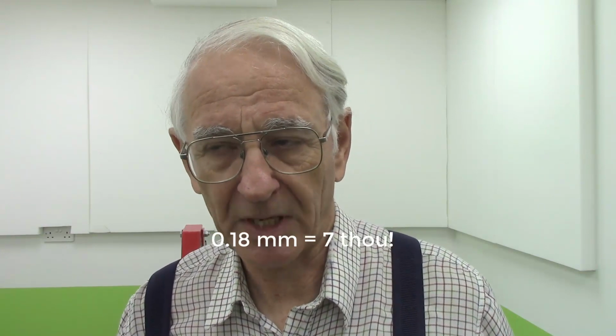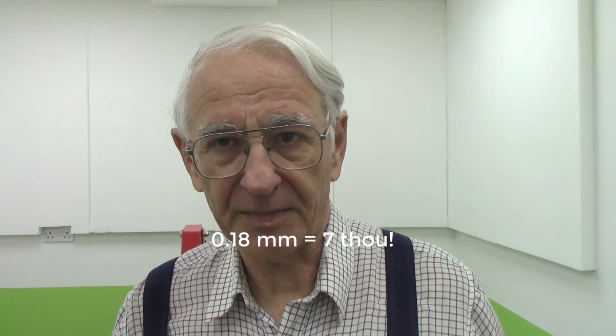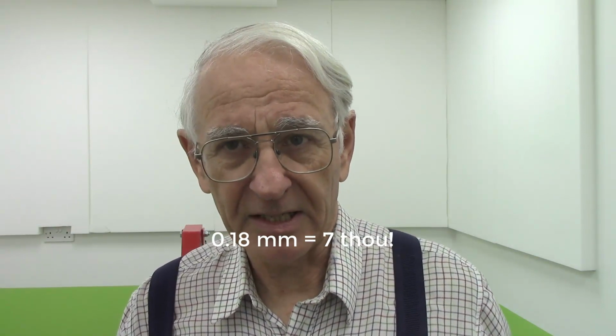So we reground them, and the run-out is six times worse. No, three times worse. It was 0.05 or 0.06, and it's now up to 0.18. We've got to get to the bottom of that.